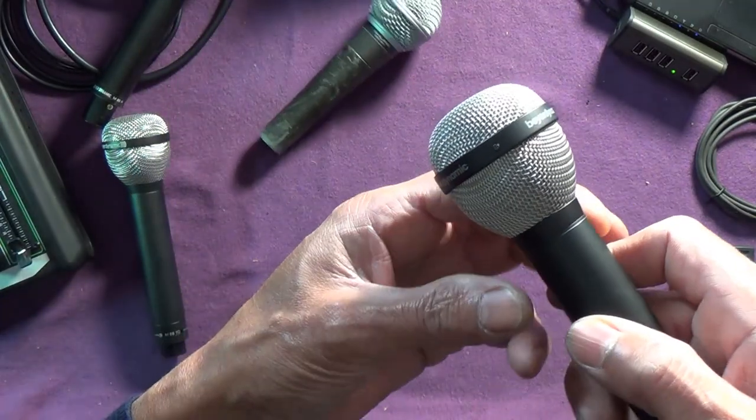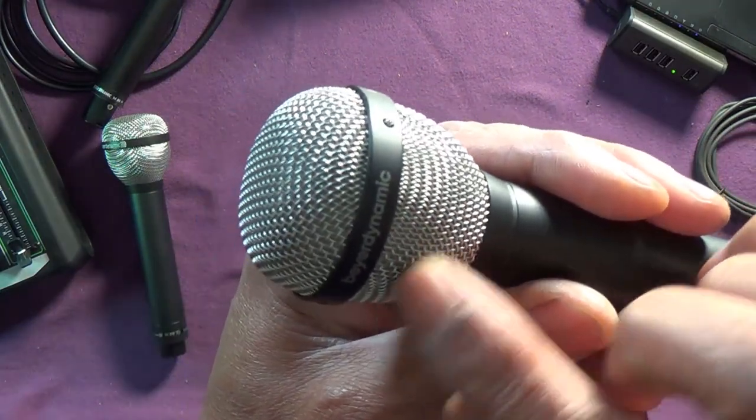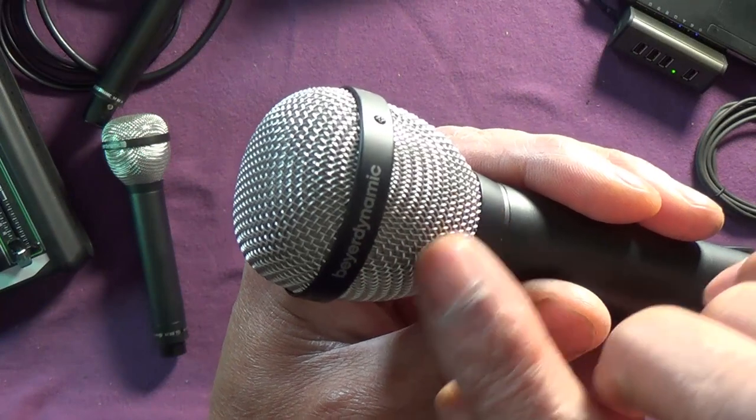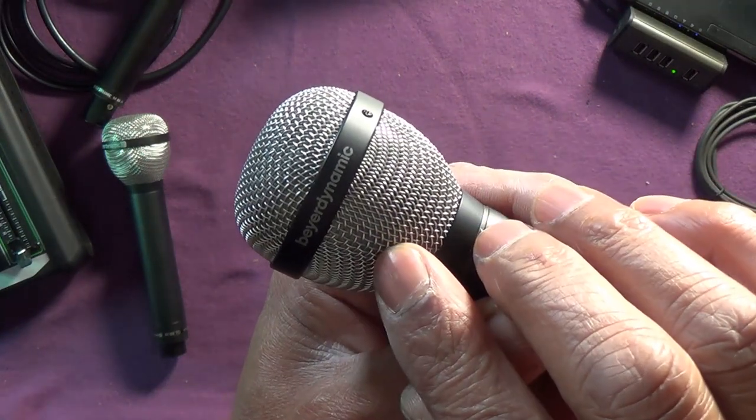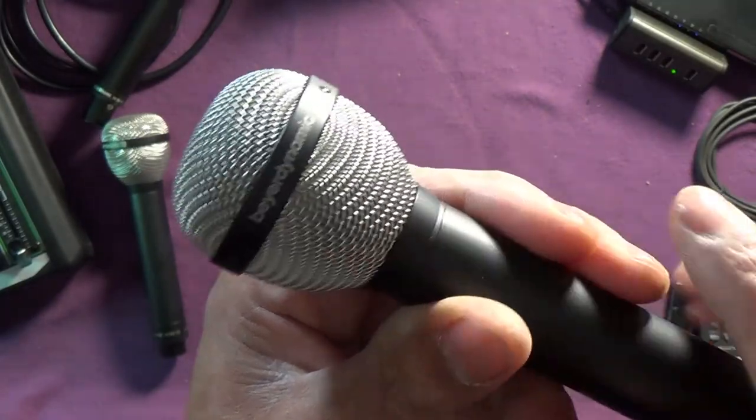Have a look close up on the unboxing, but I'll just see if I can spot anything. This is called filigree, by the way. I had to look it up. So they mentioned it on the website. The filigree is done by hand. It's done by hand, really? Can't be actually weaved by hand, surely. But anyway.